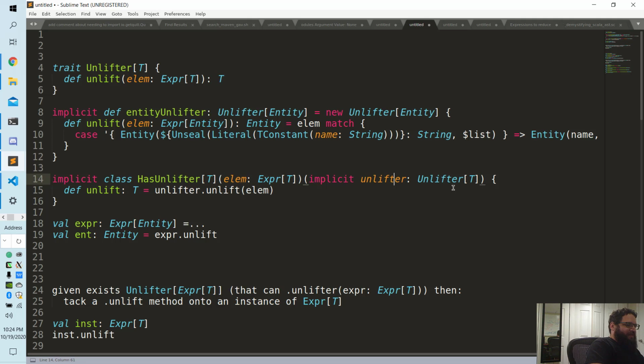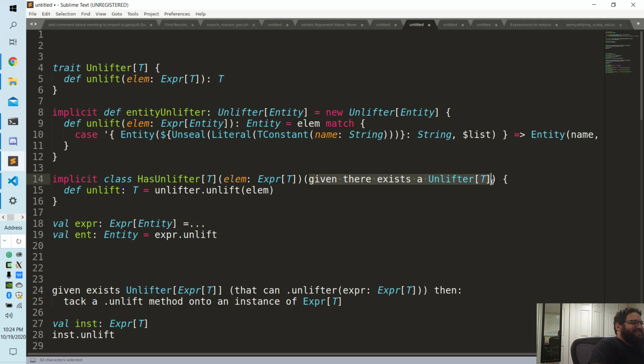So one more time, let's actually translate. Given there exists an unlifter of T, that, by the way, has this unlift method, okay?